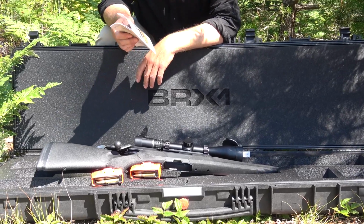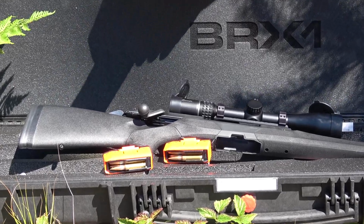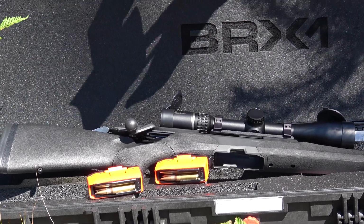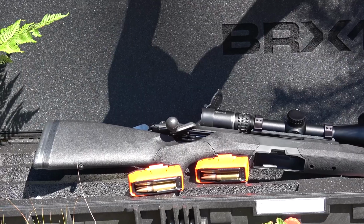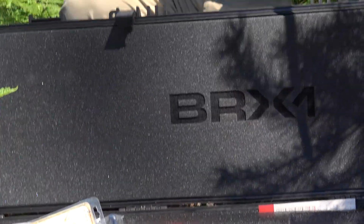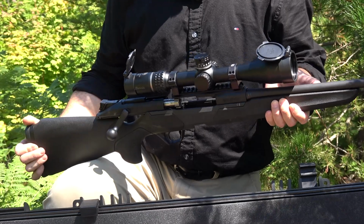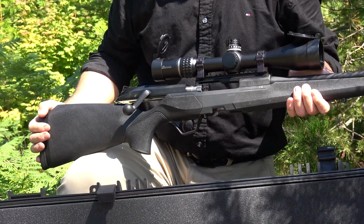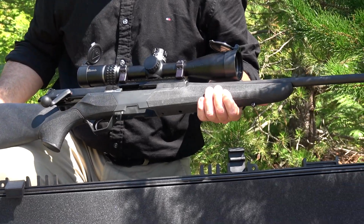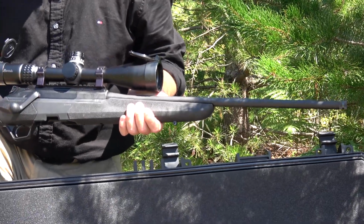I like straight pull rifles. We reviewed quite a few, especially earlier on in the channel's history. This one varies, and I just can't stop reading about it, but I guess I should focus on the rifle. It is a seriously well thought out rifle. It may vaguely remind you of the Blaser R93 or maybe the R8. It's actually quite different, but of course it has the straight pull mechanism.